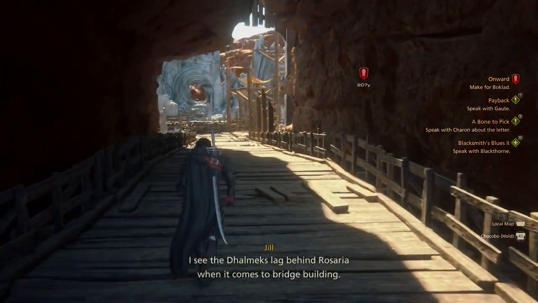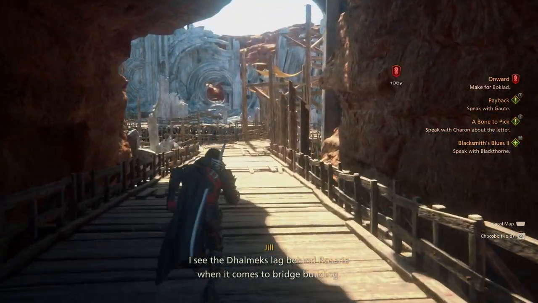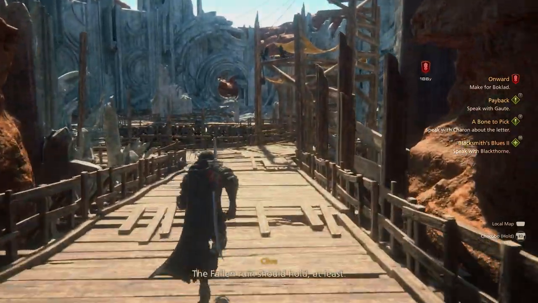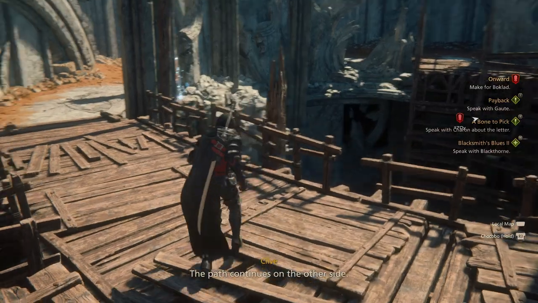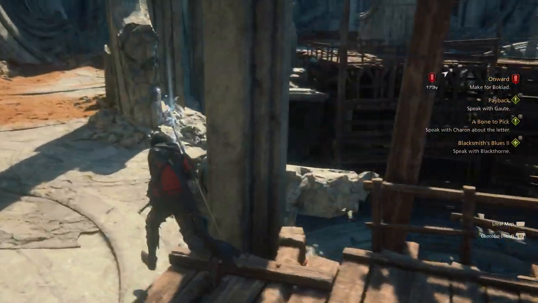I see the Dalmechs lag behind Rosaria when it comes to bridge building. The fallen ruin should hold, at least. The path continues on the other side.